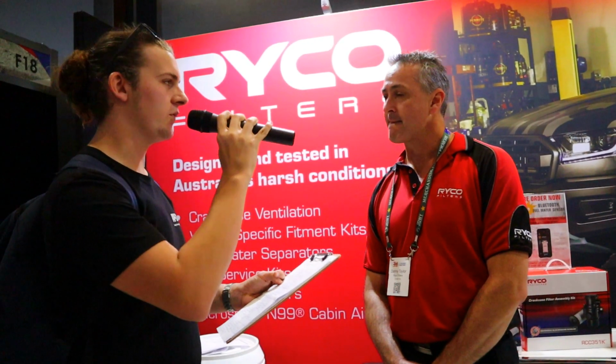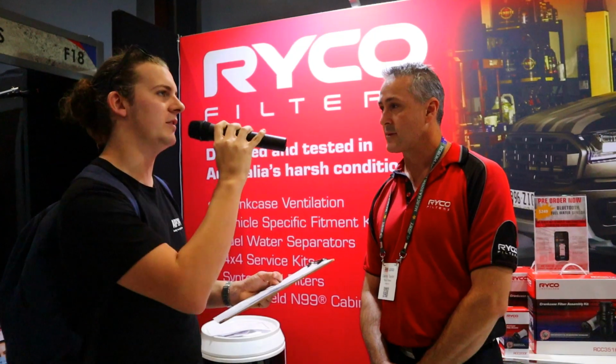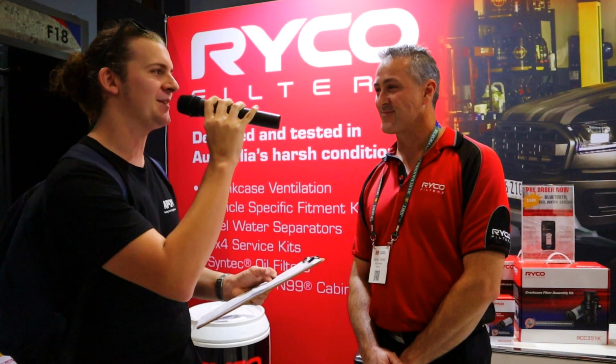So the importance of a good filter, what can happen from using cheaper filters? Primarily you've got air, oil, fuel, all three of which. What kind of bad can happen from using cheap, nasty filters?